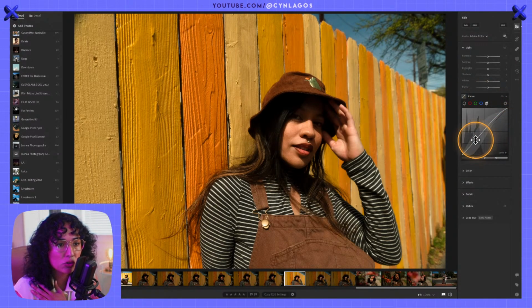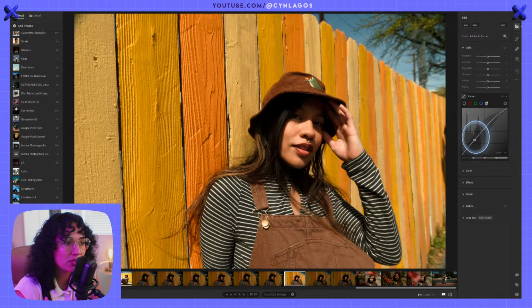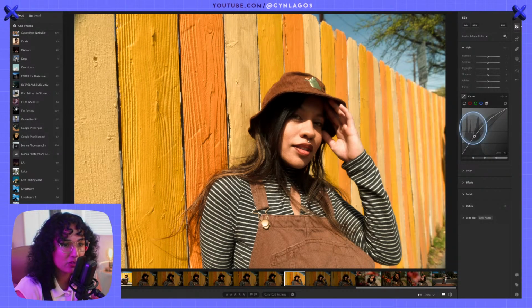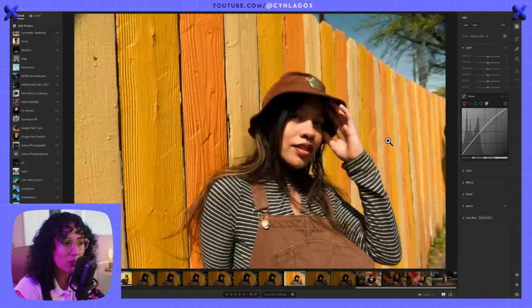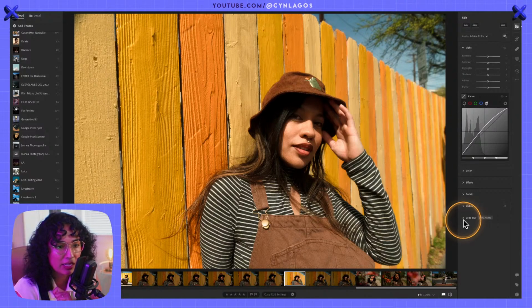This is this last tool. It works a little bit differently. It definitely navigates the highlights, midtones, and shadows in a different way. So don't miss it. Don't skip it. It does help bring out a little bit more information. You see here, now I've got the shadow, but I still have information in here.